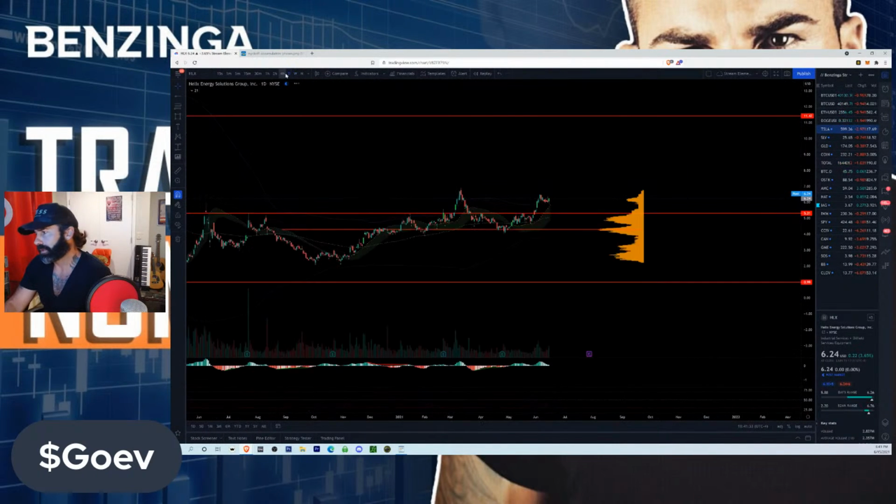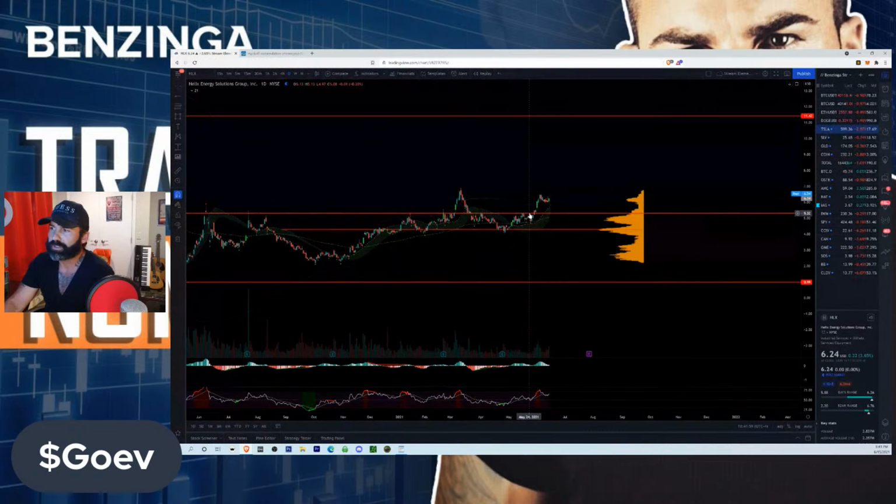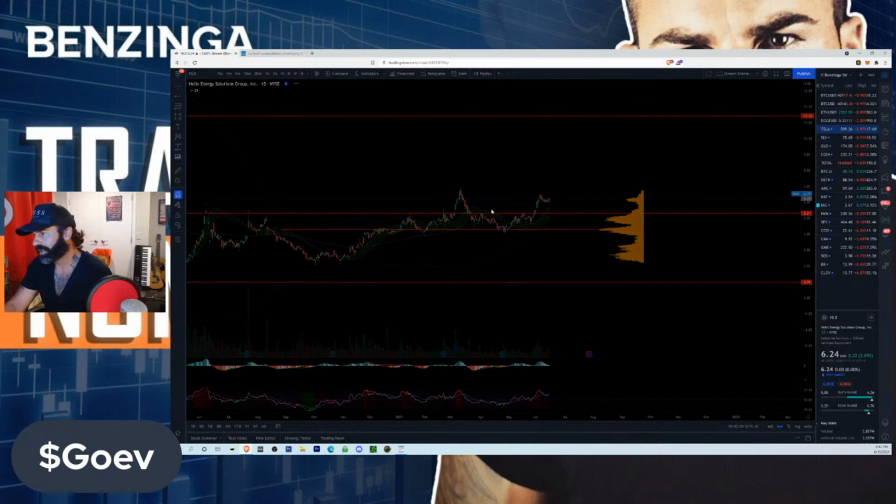The RSI is not overbought yet. The daily looks like you're cooling off a little bit, but that's kind of what we're expecting, because you got your spring above resistance. You want to see it back tested, and that could be what's going to happen. That doesn't mean it's going to, but if you're using traditional technical analysis, that's something traders want to see. Once you break that support or that resistance, you want to see it back tested as support.